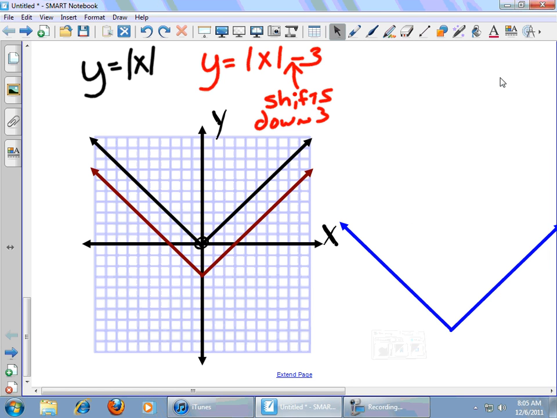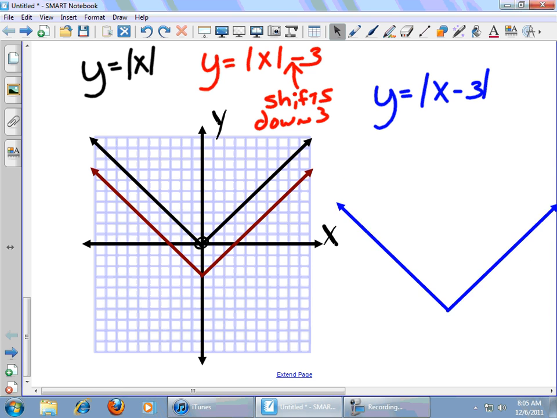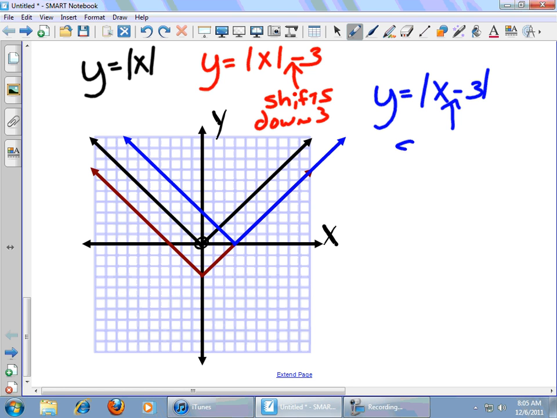But now when I have an equation like this, y equals the absolute value of x minus 3. And I use different numbers on purpose this time, so you can see it's not isolated. That is going to shift the V along the x-axis, but it does it the opposite way. It's a minus 3, so I'll shift 1, 2, 3. And it shifts it there. So this negative shifts to the right, shifts the V to the right. Okay, and in this case, it's still going 3 units. All right, that's the 3 part there.